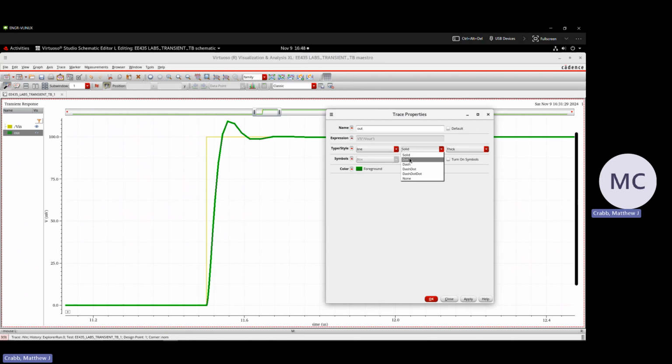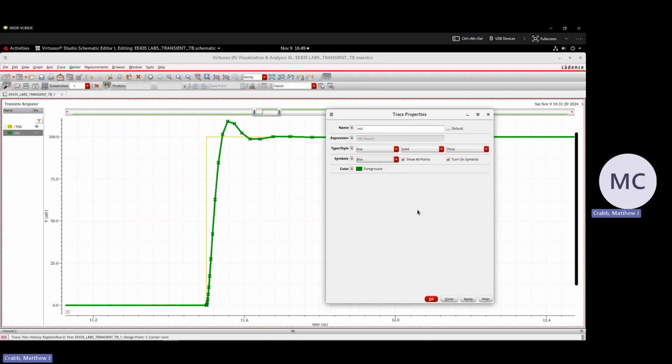I can change it from a solid line to a dotted line, or to a dashed line, or different things like that. I can also, if you see this waveform's a little jagged, that's because this transient simulation is actually only simulating certain points, and then it's interpolating between those points. So if I want to see the points that are actually being simulated, I can click this turn on symbols and show all points, and then I can pick a type of thing. So let's say I want to do X, hit apply, then it'll put little X's at all the points that are actually being simulated. And any of the lines between this is just interpolation.